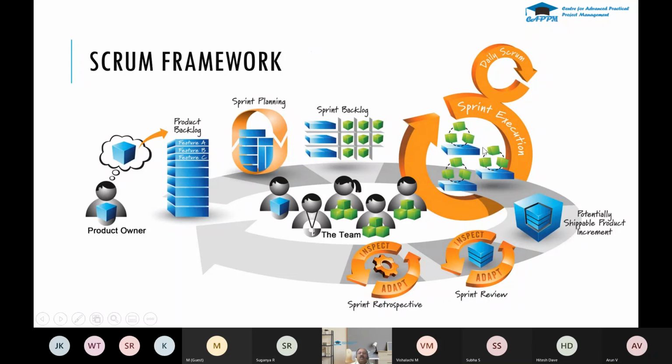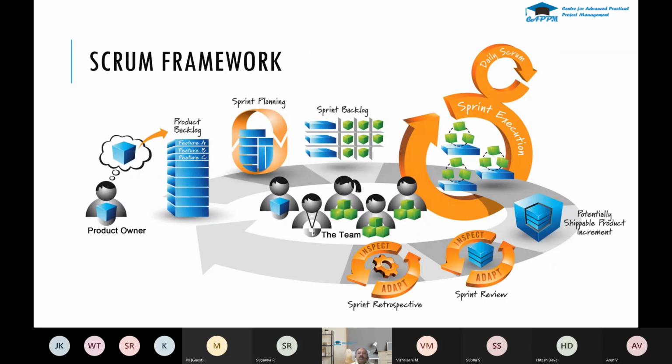So in sprint execution, on a daily basis, you do the daily scrum. In the daily scrum, you meet with the team: the scrum master, the product owner, and the team. They meet together and find out what went well, what hindrances they are facing, what issues or risks they have, and what they are going to do today. Those are the things they discuss in the daily scrum. The daily scrum is just 15 minutes daily. Okay. In some organizations it is called a stand-up meeting, in some a stand-down meeting. Either way, you can decide and work.